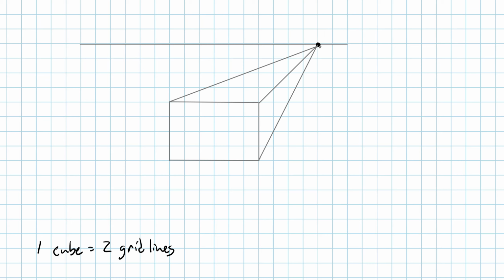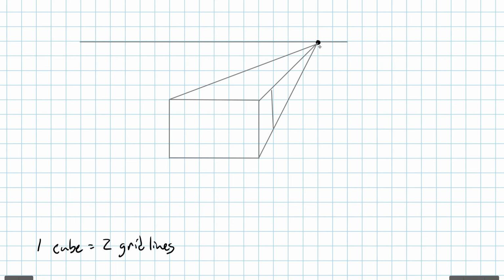Now it's only 1 cube deep, but if I went 1 grid line, that would be a little bit too thick. We would have a very thick L shape there. So I'm going to go a little bit less than a grid line. That'll be decent. Okay, so I'm going back that far, and then you're going to take that point that we just drew, and you're just going to go across. Use your ruler, make a straight line across, and then boom, we have our glass box.